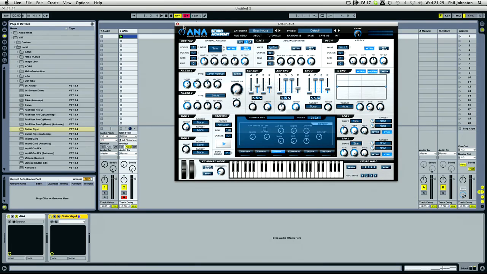I have this real hunger now for Ableton, in that it gets stuff done really, really quickly. And that's why I feel like I can never go back to Cubase, because every time I go back to Cubase, I just sit and stare at it, like, what is this? It's just so bad. You just can't get your ideas out. And by the time you've got them out, it's a diluted version of what you originally wanted. If I had stayed with Cubase, I would have still been able to get that across. But now I know it can be done a lot quicker, and I can't make the transition back.